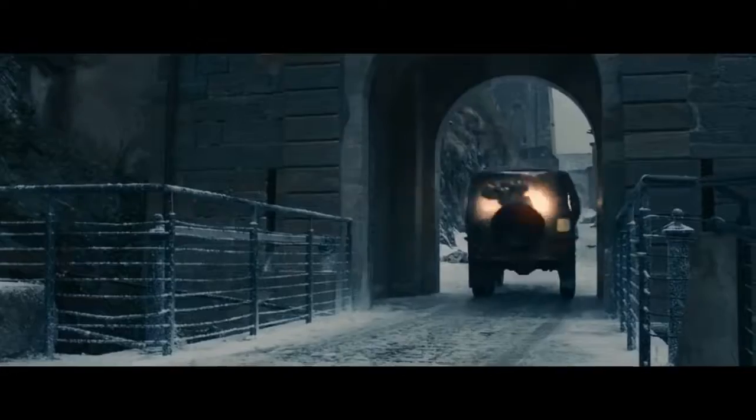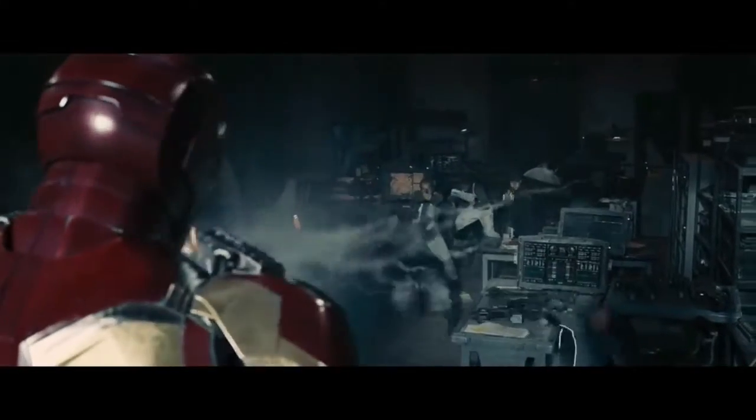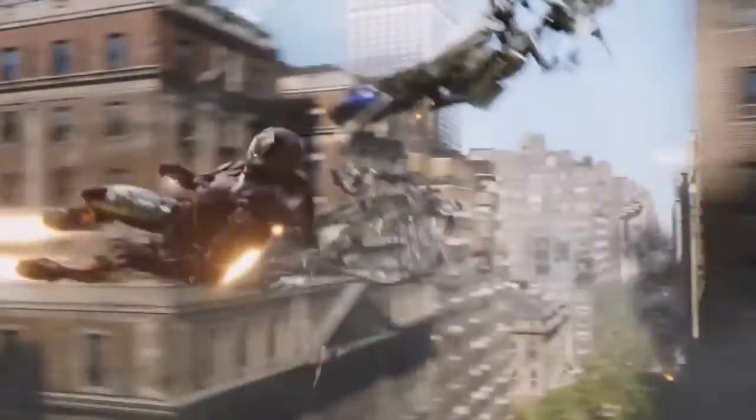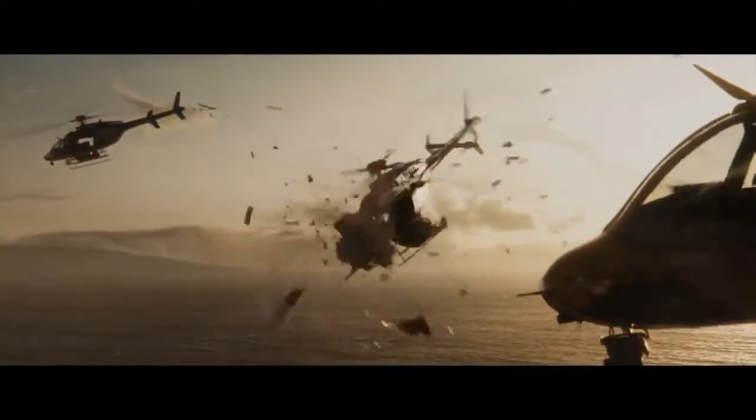The armor also allows Stark to fly at high speeds, exceeding the speed of sound, due to rockets placed on the bottom of the armor's boots. Stark also equipped the armor with numerous weapons over the years, making the suit more powerful each time. The most often used weapons are the repulsor rays, magnetically channeled beams of superheated plasma that are fired from Iron Man's palms or gauntlets. Other weapons that are built into the armor include the unibeam projector that's in its chest, pulse bolts that pick up kinetic energy so they hit harder the farther they travel, an electromagnetic pulse generator and energy shield, sonic blasts, and creating and manipulating magnetic fields.